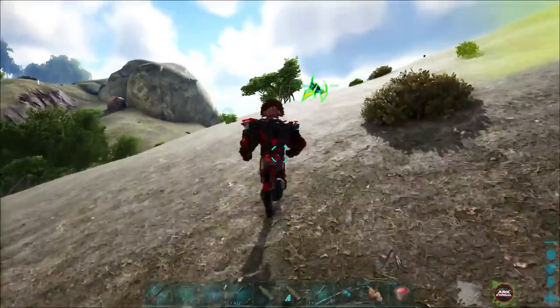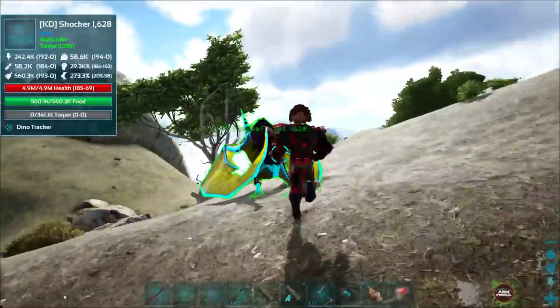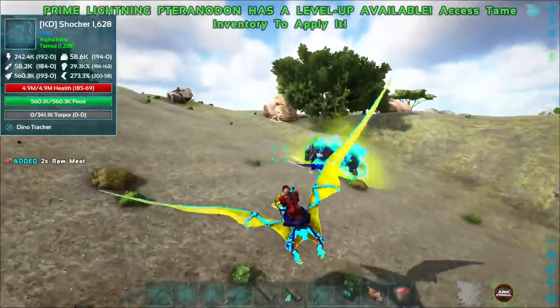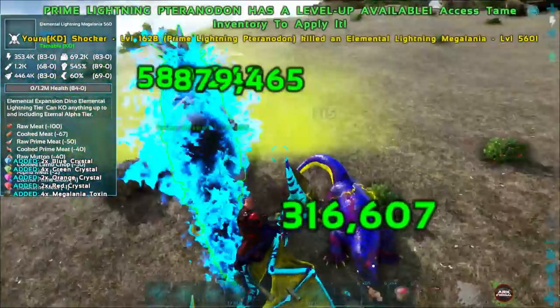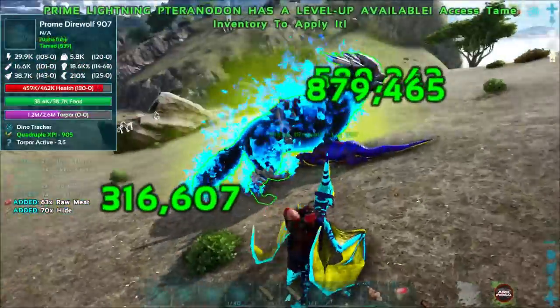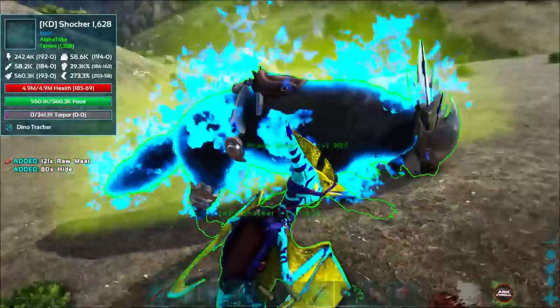Passive. All right, let's just go in there and spin. Because we are shock and they are not alphas, they cannot hurt me on my Pteranodon. Or at least dismount us and shock us. All right, that's good. Cheesy Pete.